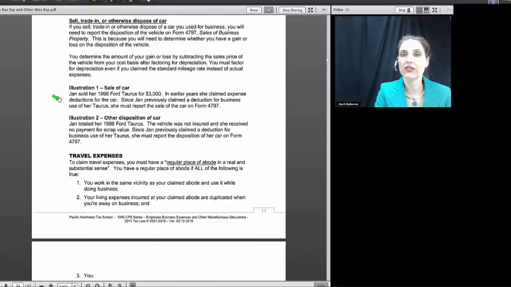And that depreciation that you've claimed is going to reduce your basis in the car. And if you claim the standard mileage rate, there's actually a built-in depreciation component in that figure. And so each year the depreciation component will vary as the standard mileage rate changes in amount each year. And when it gets into figuring out how much depreciation is built into the standard mileage rate, I actually cover that in 2 different courses, Depreciation Made Easy, and also in the course I teach called Sale of Business Assets.